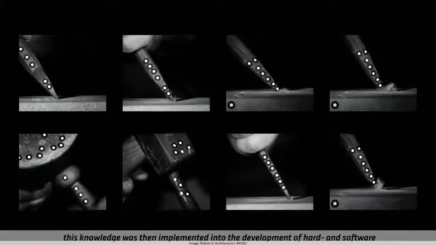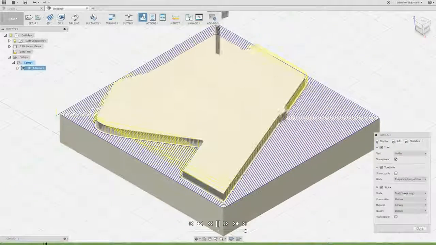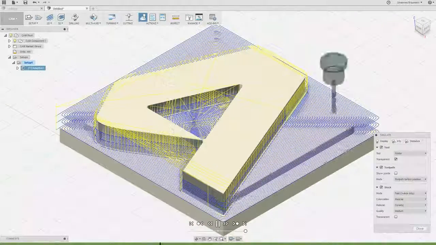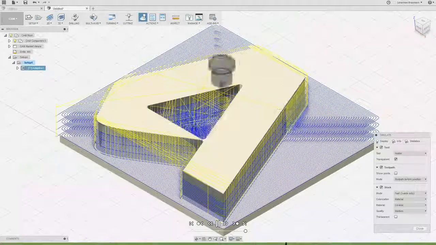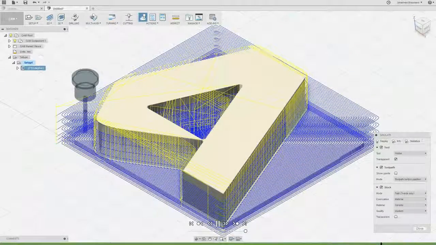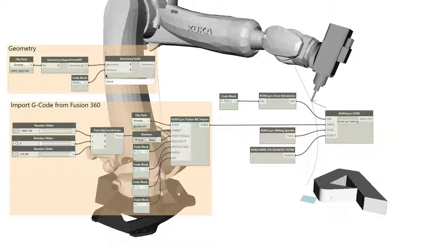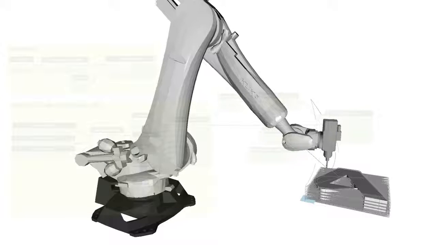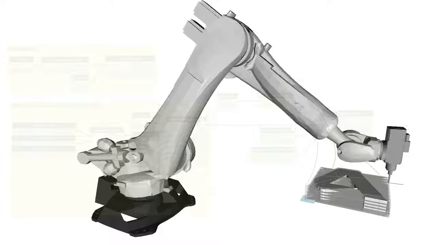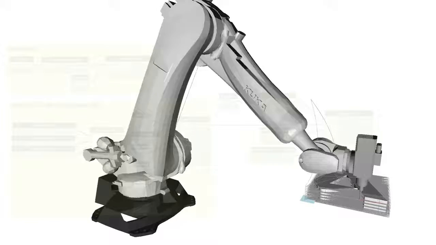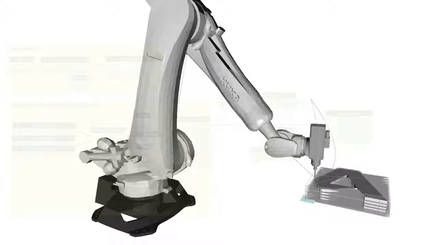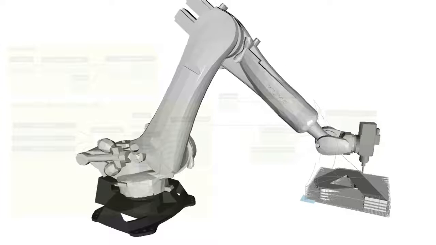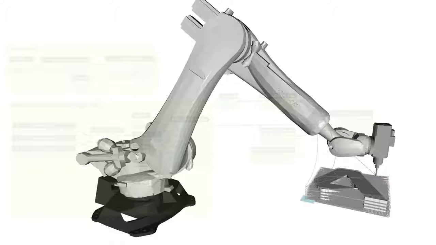There is, of course, some software that supports you. We already saw the milling software. And for example, here we have Autodesk Fusion. We can also deal with this kind of information in our software environment, turn this into robot code, and simulate it. But sometimes you have special purposes and special requirements where you really need to do something that is beyond the scope of industrial software, which, of course, is made to cover the most common requirements. So this can be basically a big range of things.